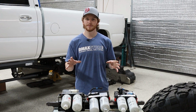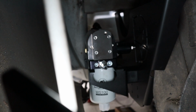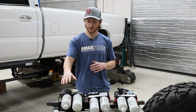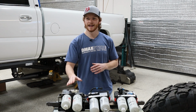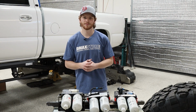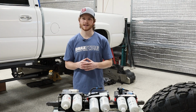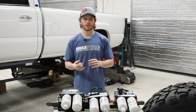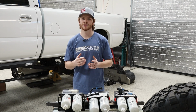So you're going to have a little bit better overall unit, and that's why we're installing one on our 2005 shop truck just to see any differences there. As I said before, we have been running this original AirDog since 2008 and it has been awesome. We're going to try out this new AirDog II-5G lift pump as we want to really see what it's about and let you guys know how it works on our own truck. We're not only selling the product, we're standing behind it, we're using this stuff too. Most of the guys here have Duramaxes and we test out the products that we sell.